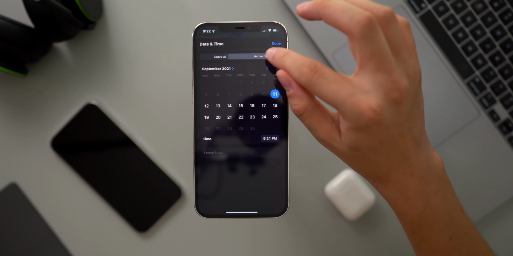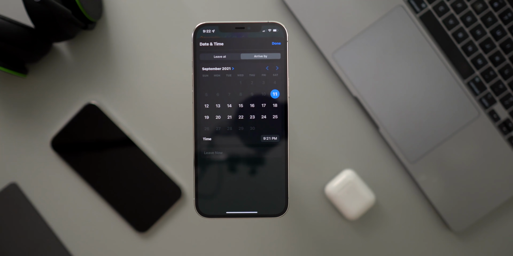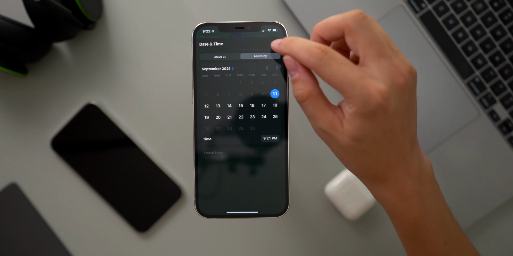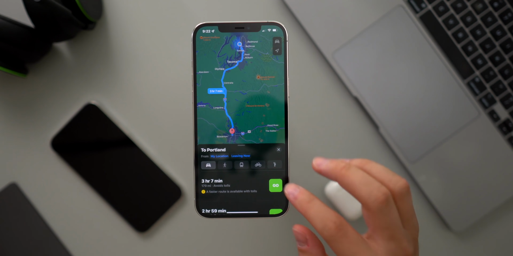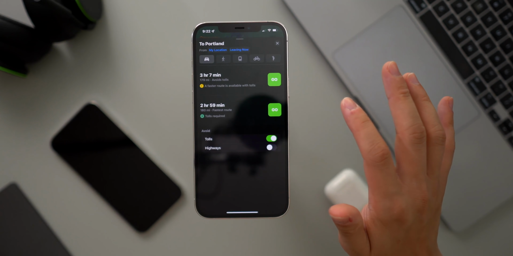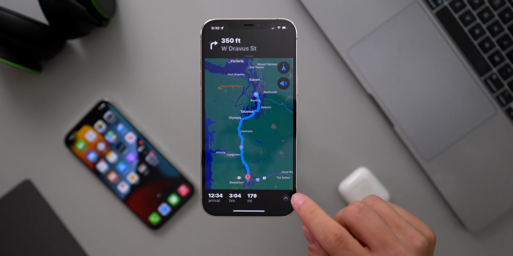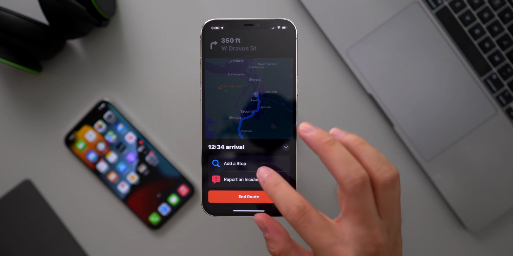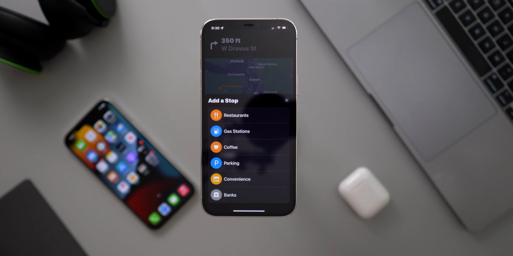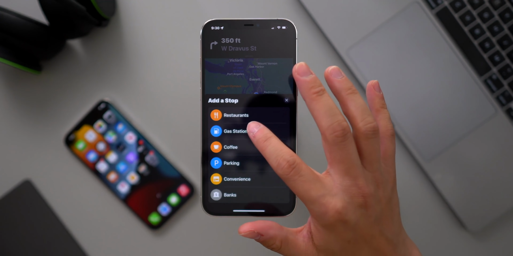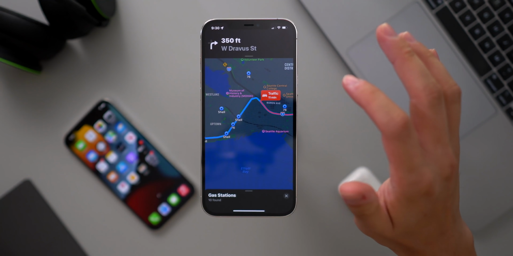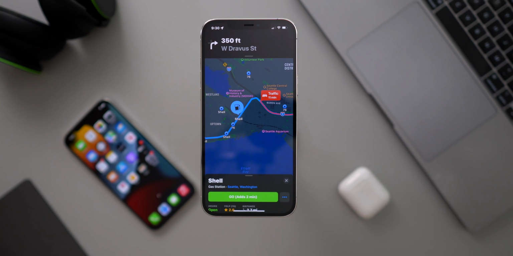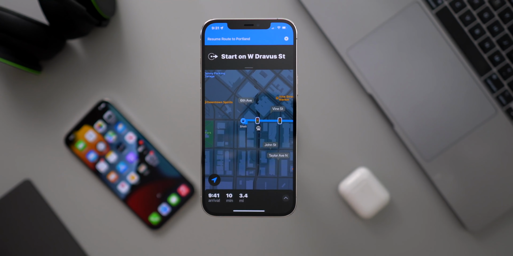Or you can choose arrive by, like I have to be here by this time, and it will tell you when you should head out, which is really pretty cool. The other cool thing is you can add a stop. So to add a stop, all we have to do is tap that little chevron and click add a stop, and you can put in another place along your route. It actually shows multiple on the route. I can say I want to add that Shell station, and then essentially it reroutes it with that gas station now in my route. So super cool.